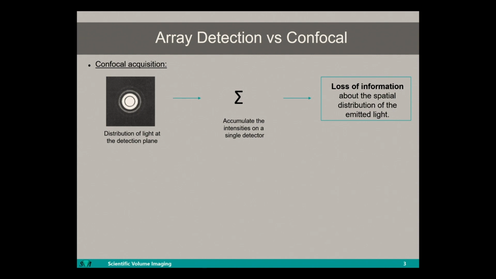The remaining light that reaches the detector is integrated into one single intensity value. So the confocal setup, although suitable for many applications, discards information at two stages. First, the pinhole rejects signal coming from the emission point, and second, the detector discards information about the spatial distribution of the emission light.